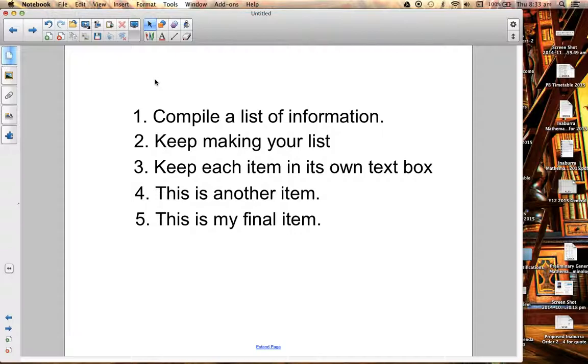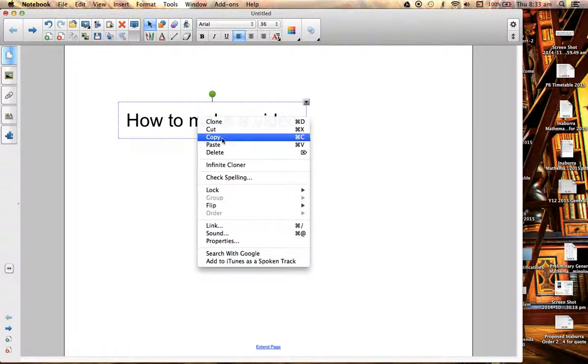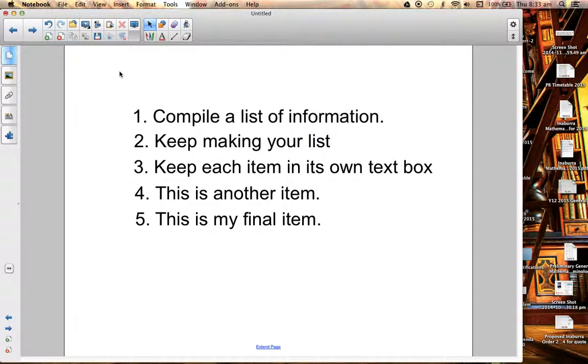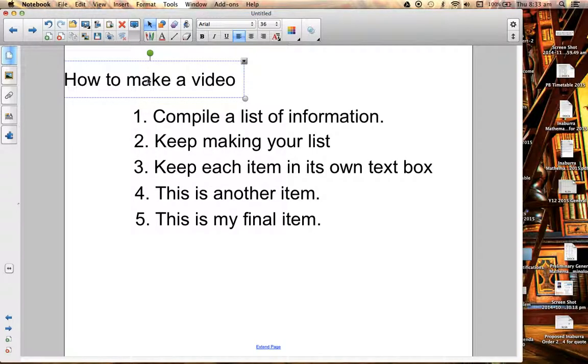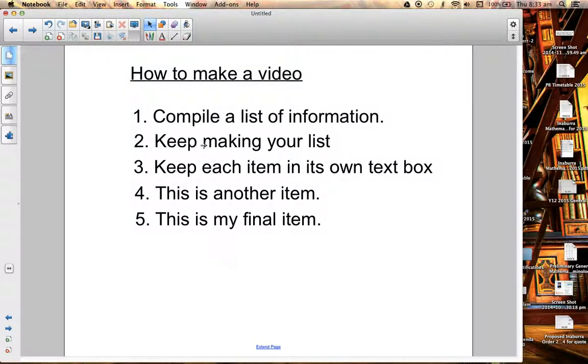Now that's all done on the one screen there. I'll just go back to my previous page. I can copy that using a right click, and I can then click forward using that forward button on the top left there, and I could paste that on the top there. So I've got my heading. You can often have headings at the very top. You can make them underlined or whatever. Okay, so that's my list there.